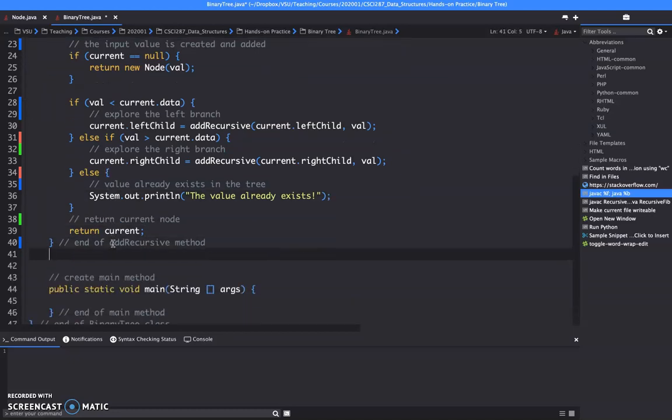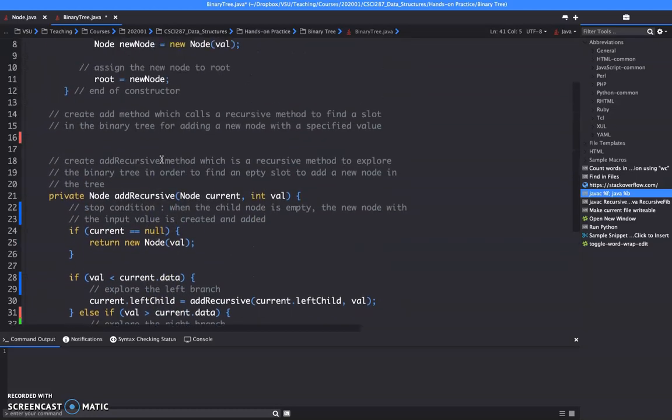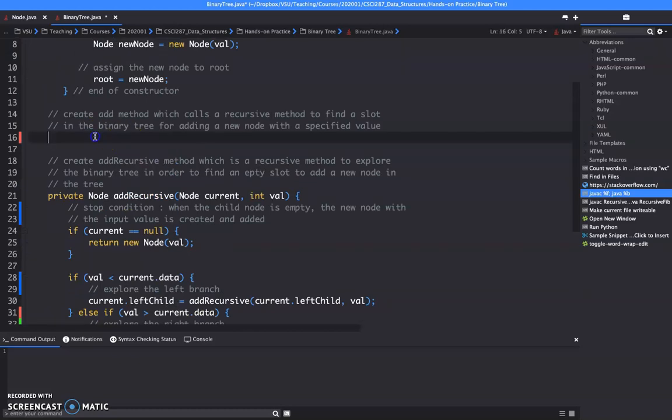So this implements the addRecursive method. Similarly, we are going to implement the add method. As we previously mentioned, the add method is a public method, so the add method does not need to perform any return. Here we receive the val, the new value.